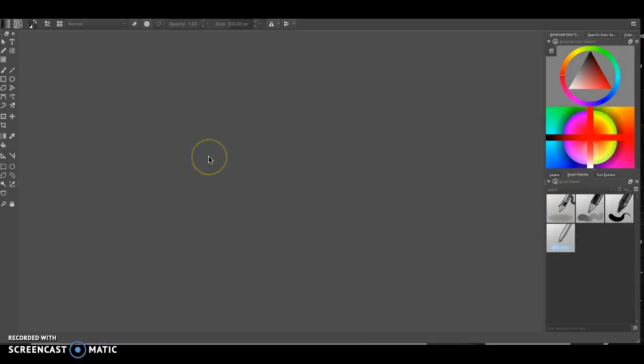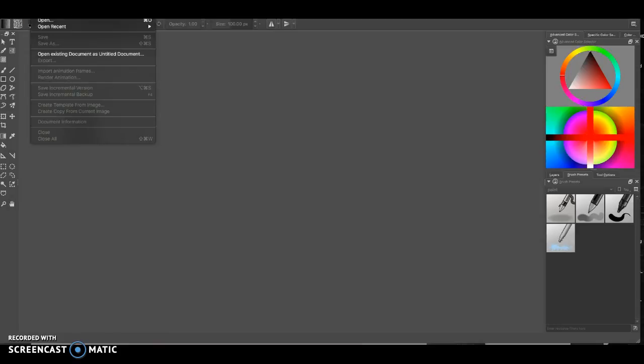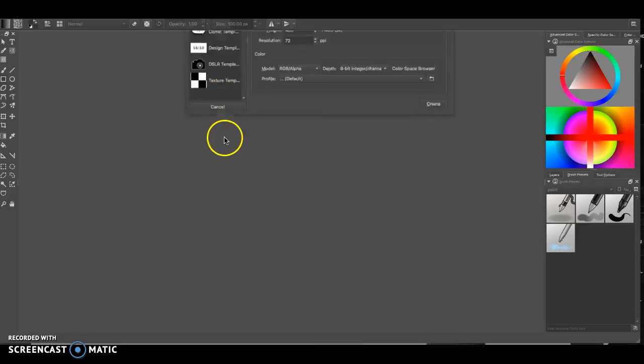this is what Krita should look like when you first open it up. One thing that I've noted is that you can't click on any of the buttons or any of the settings over here until you actually create a canvas. I'm not sure if I like that feature or not, but I guess it forces you to get some paper first before you actually create. So I'm going to come up here to the File menu and choose New.